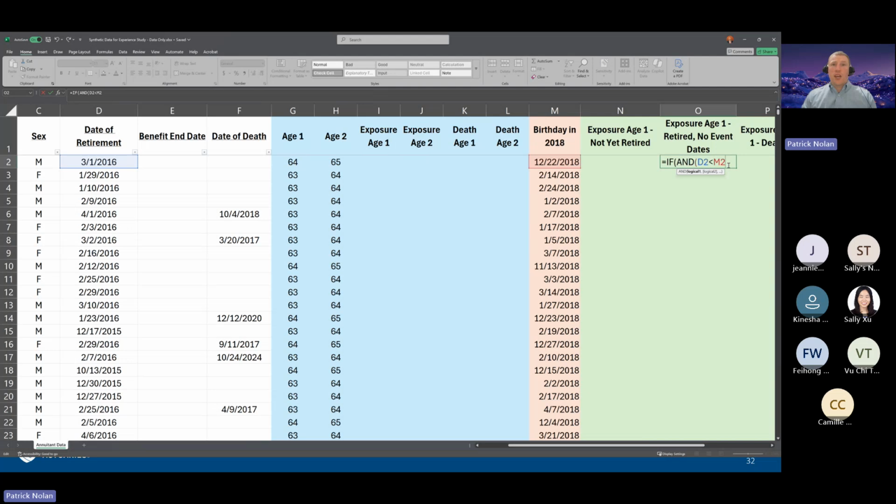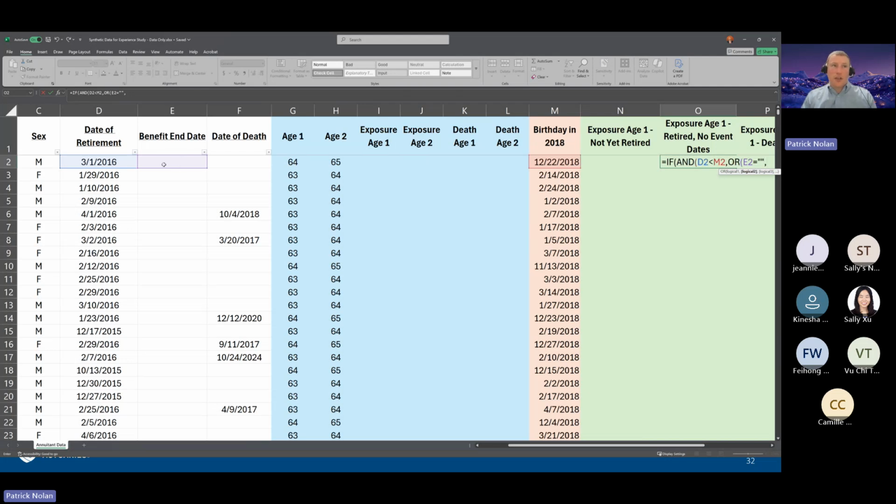We need to make sure that the next condition of the and will be to make sure that there is no benefit end date that takes place before 12/22/2018 during the year. So there's a few different possibilities that could make this true. The first one would be simply, is this blank? Because if it's blank, it can't be there, right?